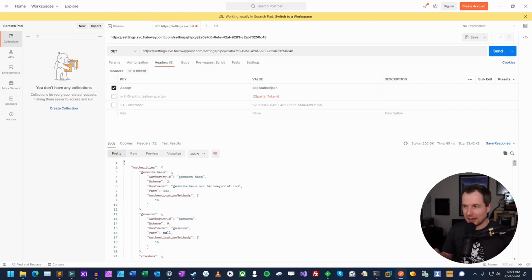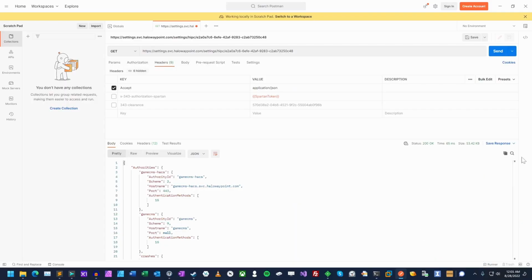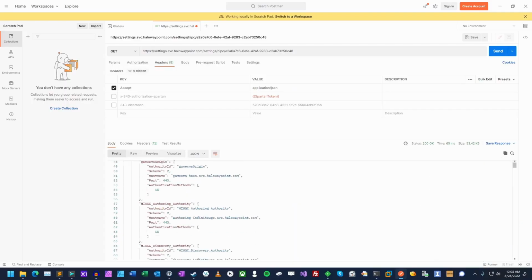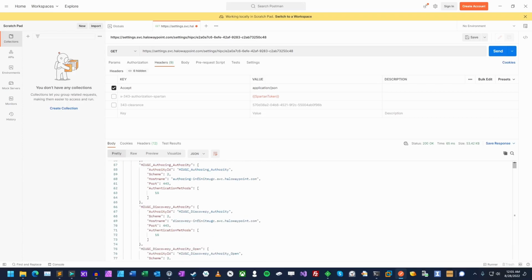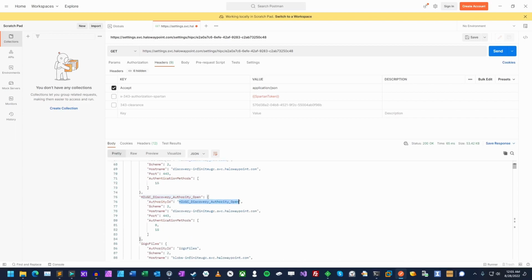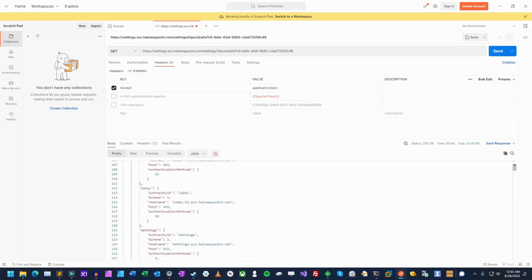This was a bit of a digression, but the settings endpoint that I just talked about here returns information about all available endpoints in production builds. This is actually very fun to deal with because it gives you all the information you need to completely reconstruct the API surface for production builds. Here I'm looking right now at a huge list of origins. So authoring authority, game CMS, discovery authority, the open discovery authority. So quite a bit of stuff.